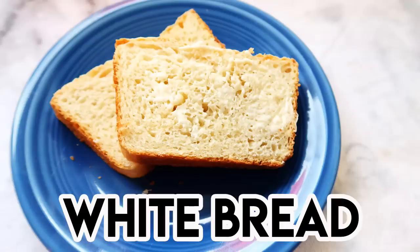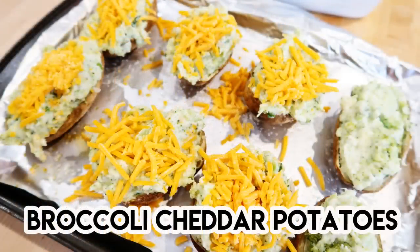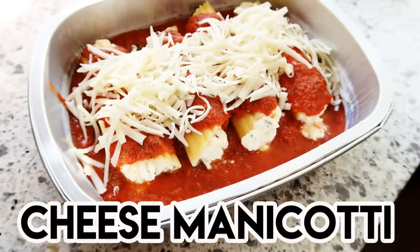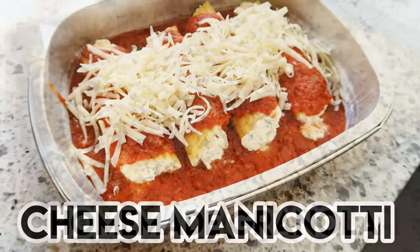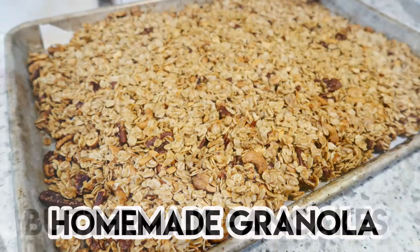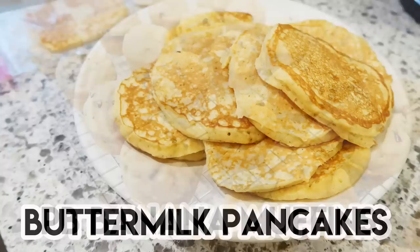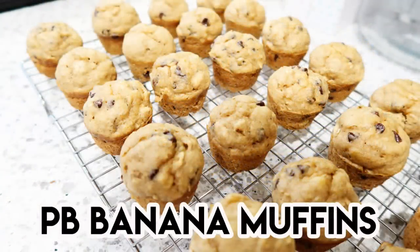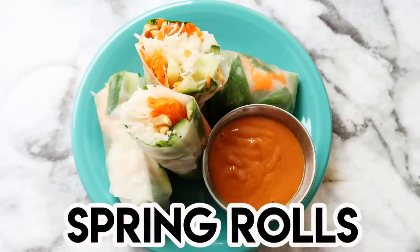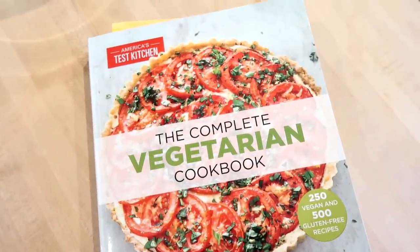Let me share with you what we're going to be making today. First up, I'm going to be making some delicious homemade white sandwich bread. Next up is some broccoli cheddar stuffed twice baked potatoes — these make a great lunch or a side for dinner. I'm also going to be sharing a recipe for some delicious cheese manicotti. Next up is some homemade granola, and I'm also going to be sharing how I make my buttermilk pancake recipe for meal prep in the freezer, as well as some peanut butter banana muffins which also have oatmeal in them — a great way to use up dark bananas. And last but not least are some vegetable spring rolls, which was probably my favorite recipe.